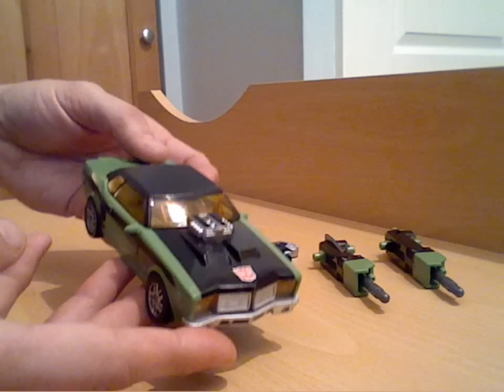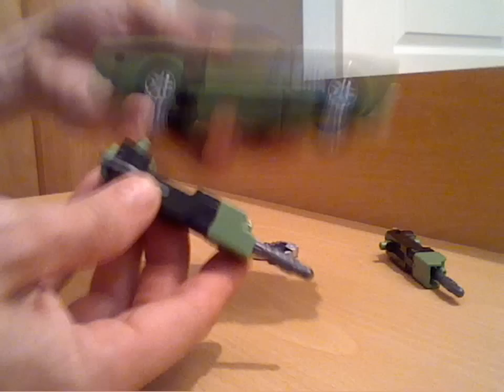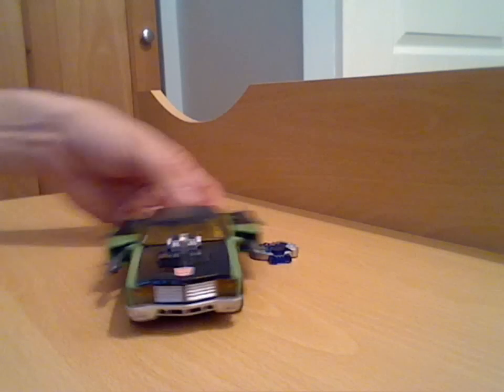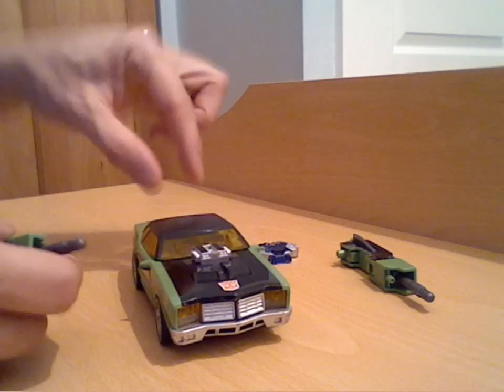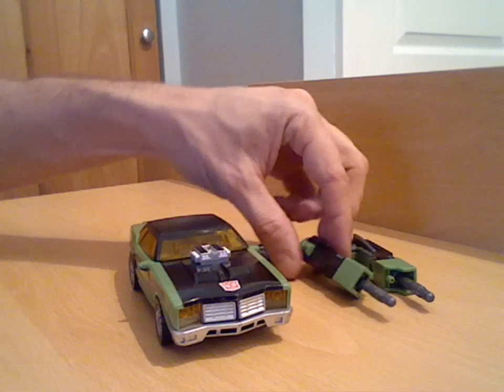He has got a gimmick, but I will show you that in robot mode rather than in the car mode. You can fit on the rocket launchers, and I'll do it gingerly so I don't fire off the missiles. You can fit the rocket launchers into holes on the back of the car, and they just peg in using the green pegs at the back of the launchers. So you get an armed car mode for chasing Decepticons, I assume. But again, pretty good. And it's nice as well that they colour match, even did a paint app on them to match with the car. It would be nice as well if they'd put a hole on the back, so you could have had them as, say, roof mounted guns. But that's just me being picky.